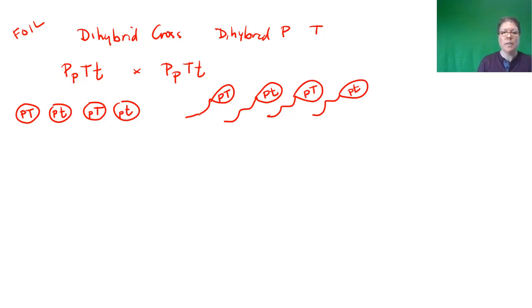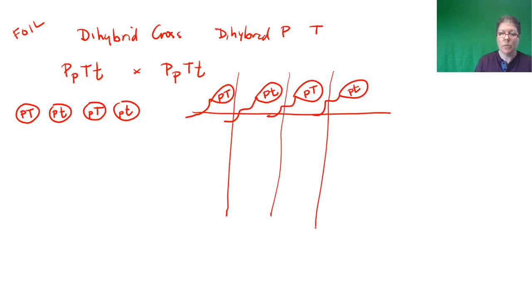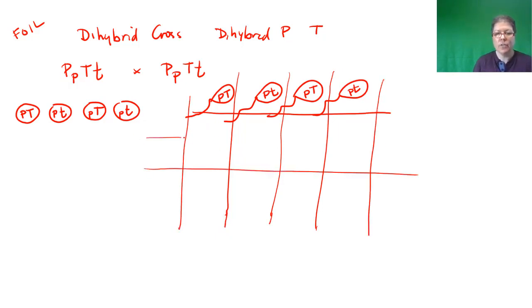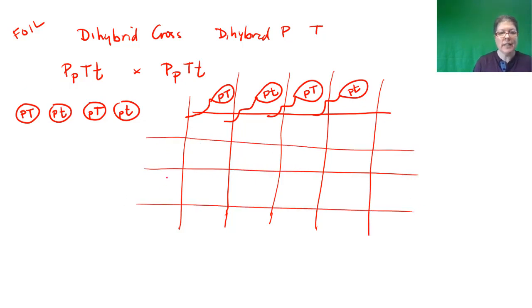Now we're going to put this on a Punnett square. Boy, is it easier to draw when you actually can see where your hand is on the thing. All right. This exercise is not made for someone who is OCD. It's going to put these eggs over here on this side of the Punnett square.